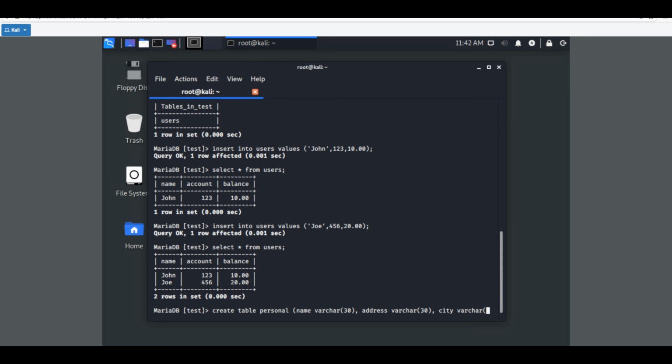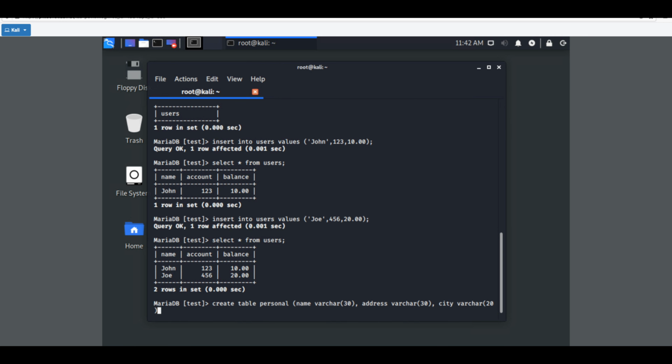Typically, the name of a city is less than 20 characters long. And then we're going to keep their telephone number, and we're going to store that as a big integer. We're not going to put the dashes and characters inside of that phone number.